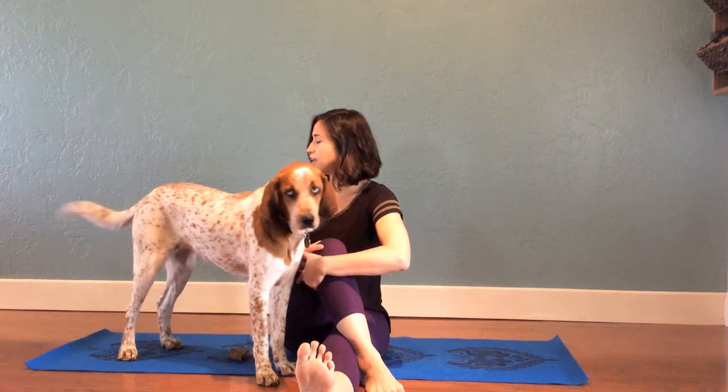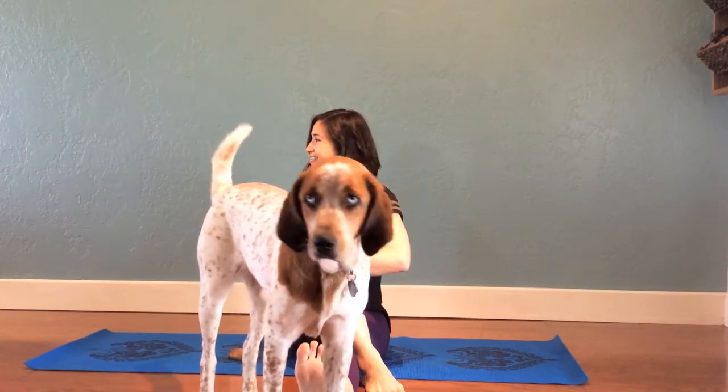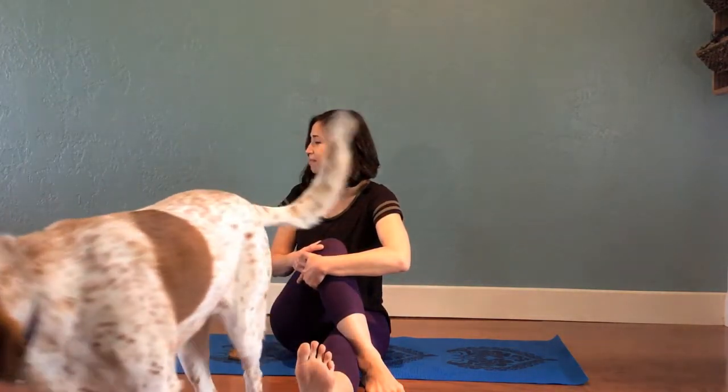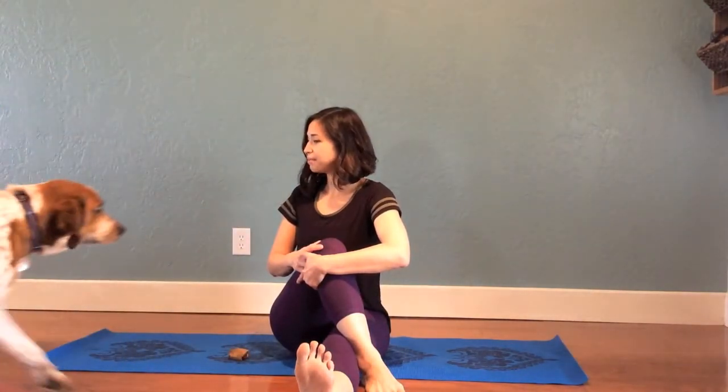So you might notice there's a lot of tension in the back. There's a lot of tension in the face and the shoulders. If so, use that exhale instead to relax. Couple more rounds of breath. Big breath in, big breath out.